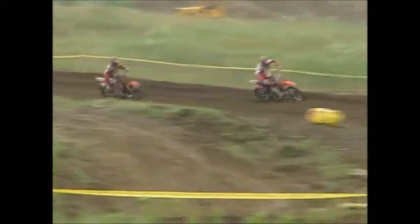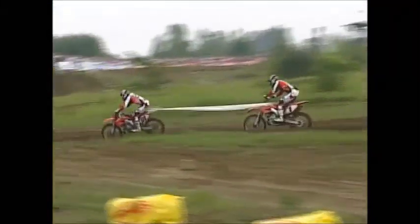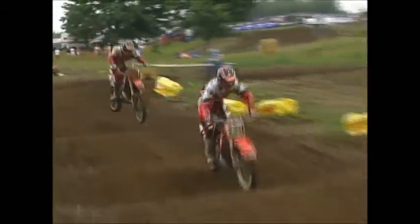There's Lawrence. He's got some issues. He's on that Vision 1 Suzuki. Here we are back to the lead. Waugh has caught up to Huffman in a big way. Huffman had some great lines out here yesterday. Won his qualifier. Waugh had some troubles. He came back, almost contacted for the qualifier win.